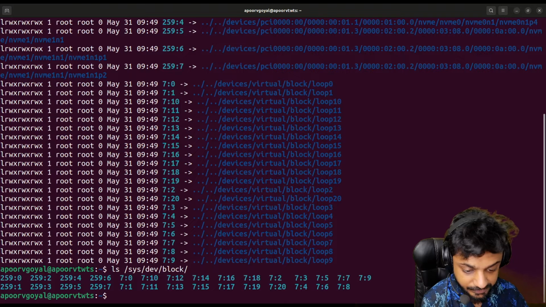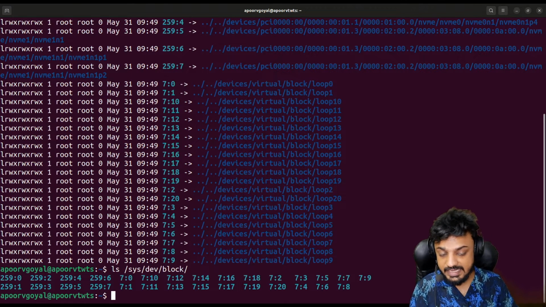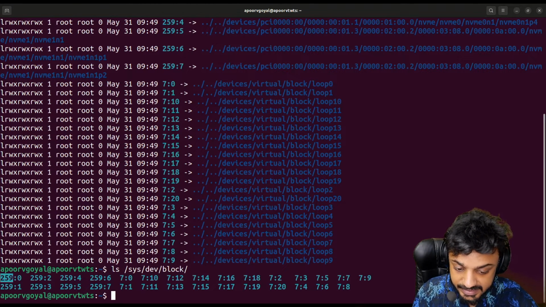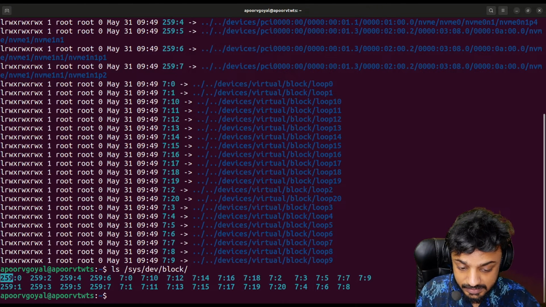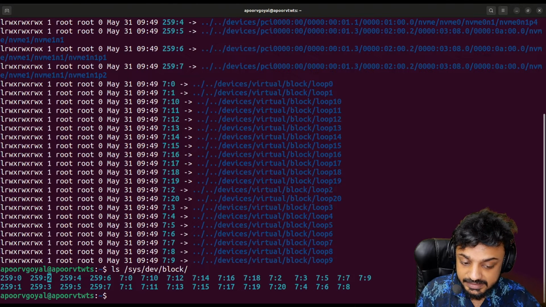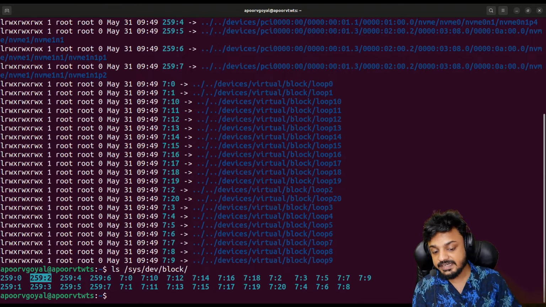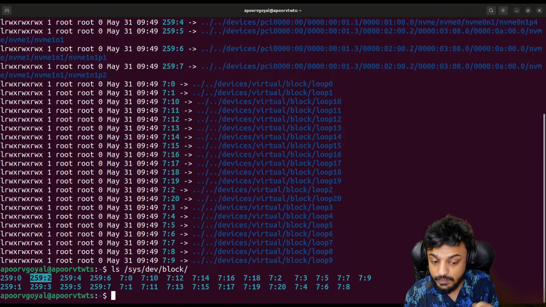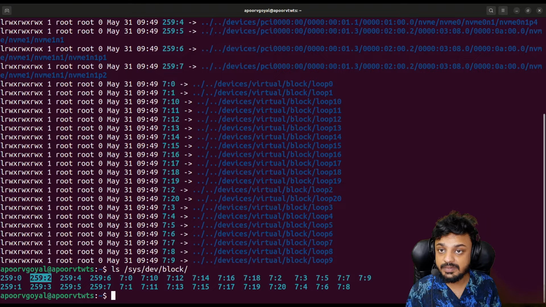But for now, if we again take a look at this, we can see that it has a very simple notation. It first represents the major device number followed by a colon and then the minor device number. So in this directory's case, it is representing that it is using the device driver 259, and it has the minor device number of 2.